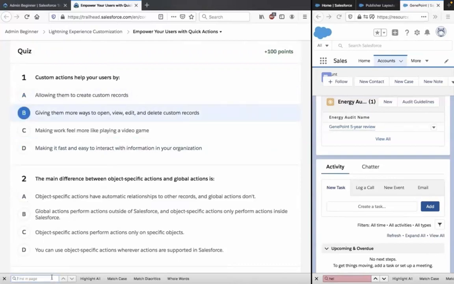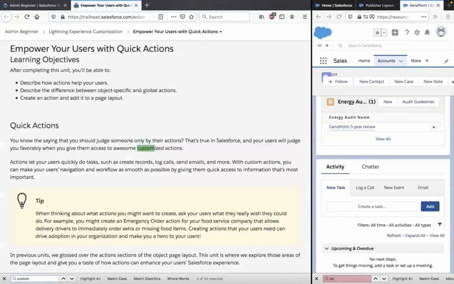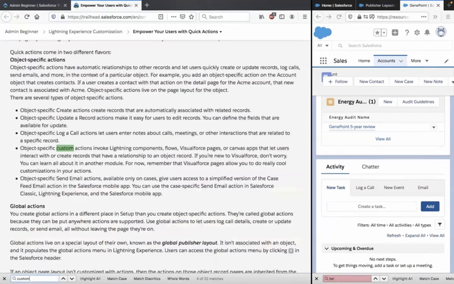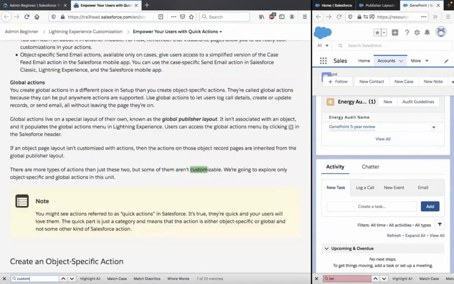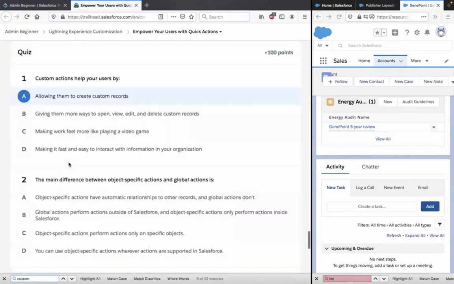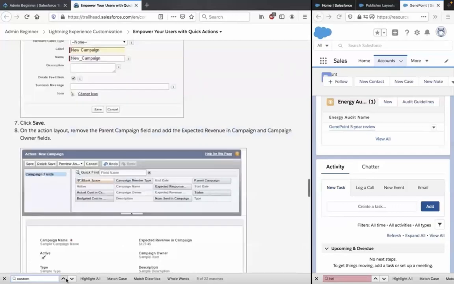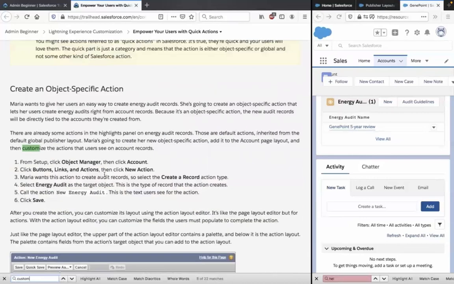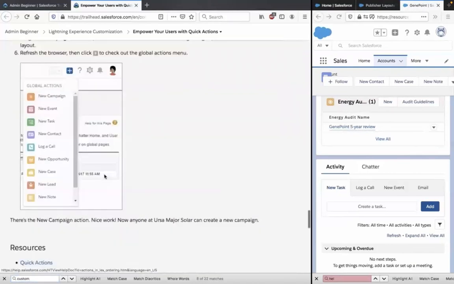B. There's nothing about opening. That's pretty tricky.